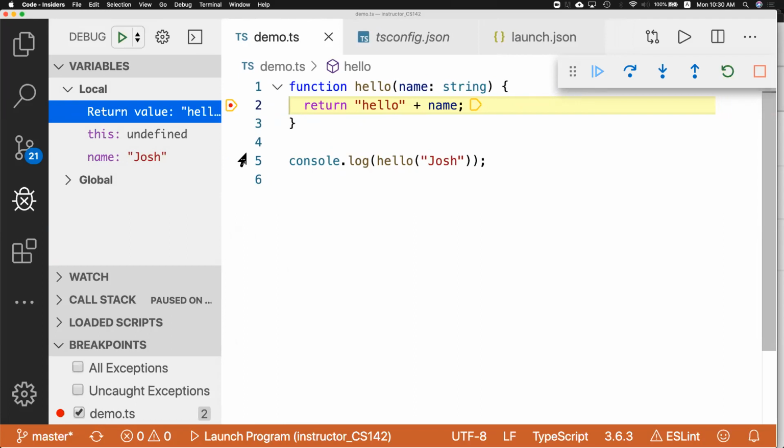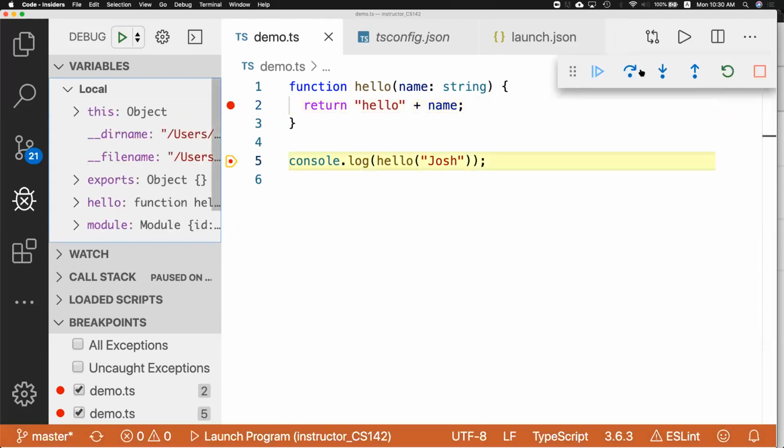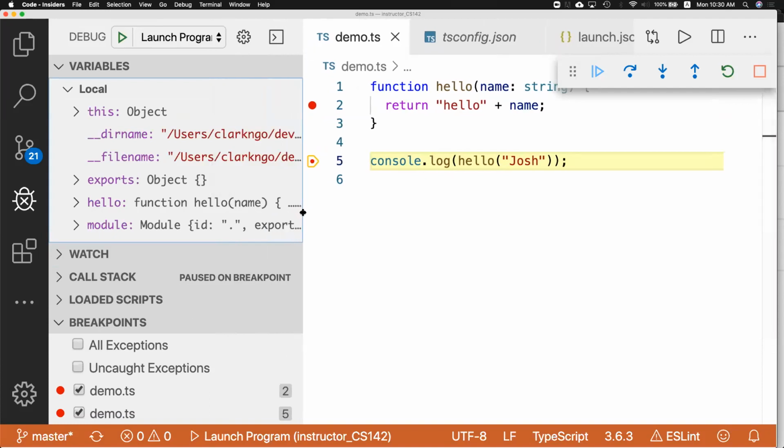Okay, you can add a bunch of breakpoints, as many as you want. We can just hit restart, click that one, and restart again. Now, when we restarted the debug, even though we set a breakpoint at line number 2, we did not really invoke the function yet. That's why when we run the debugger with 2 breakpoints, it first halts on this one, because code line number 5 gets executed.